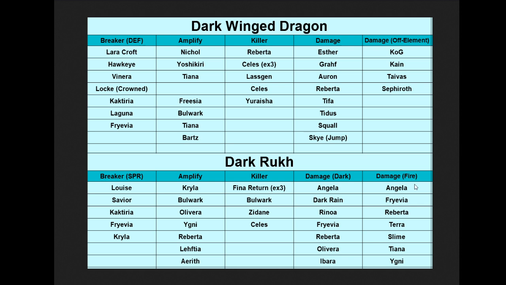And if you go with a fire team, it's kind of even worse. Angela is obviously the best. You would have to imbue Angela with the dark team, but Bulwark, etc. can do that. And then Frievia, Roberta, Terra, Slime, Tiana, Igni, mage damage is very, very tricky. So just do the best you can. I promise you, a lot of players are struggling with the bird. It's definitely not a thing we can really deal with if you don't have the top units like Angela and Dark Rain. There's just not a lot of options for the bird.